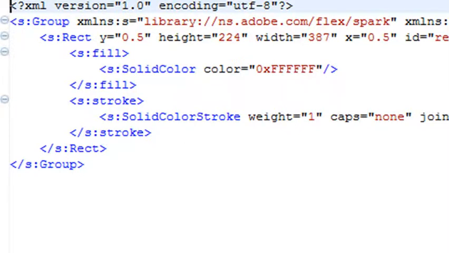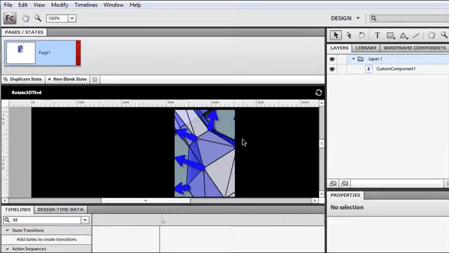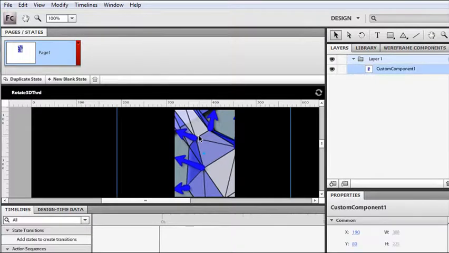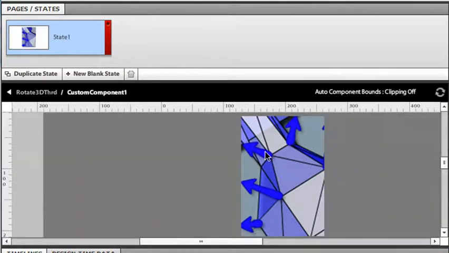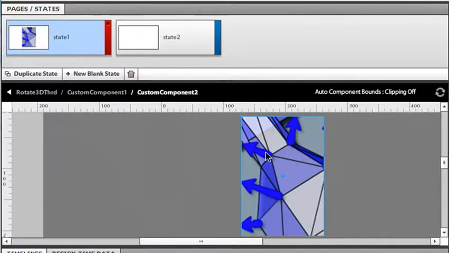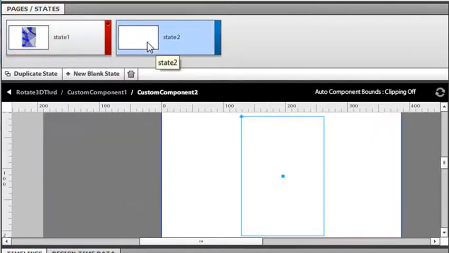Let's go back to design view and show you how this was built up, and then we'll be done with this project today. So here's design view. The first thing I did was I imported an image. So go back and view video 1, which shows you how to import the image, and I brought it in. I turned it into a component. And so I double-click on that, and below that is yet another component. You see that? And then I'm going to double-click on that, and below that is yet another component. And there's my two states, state one and state two.